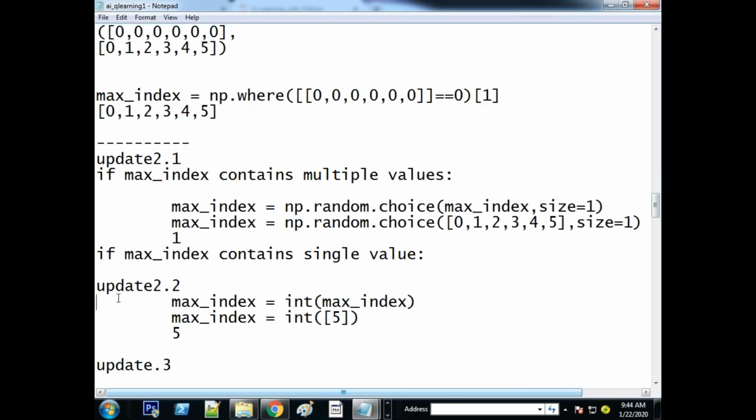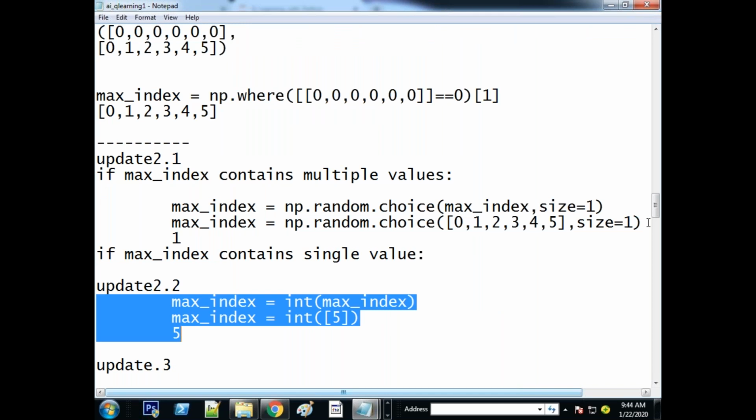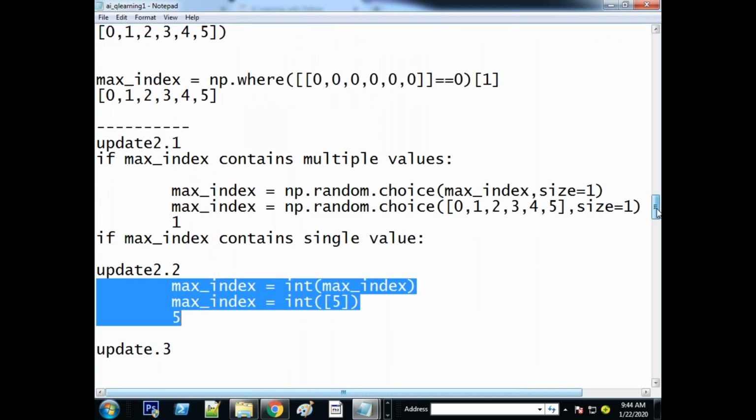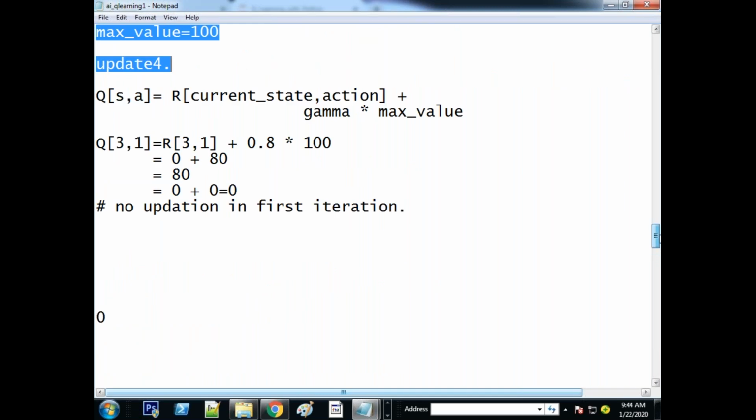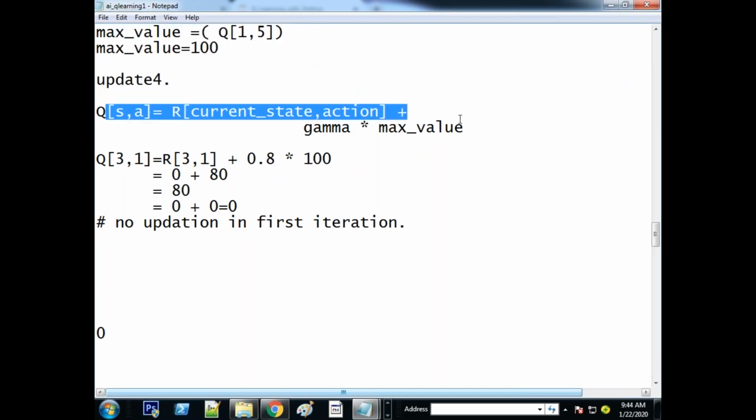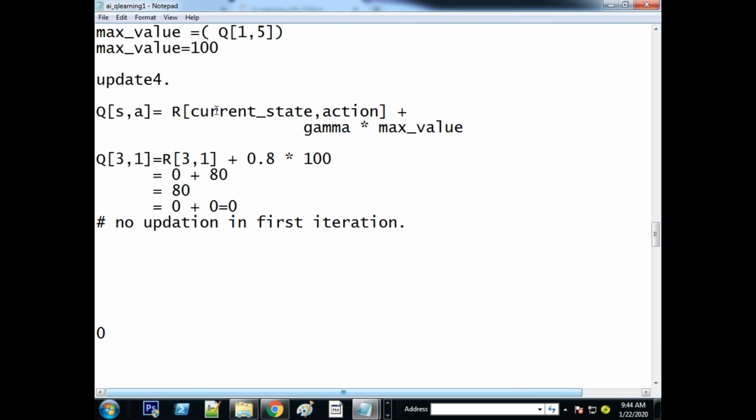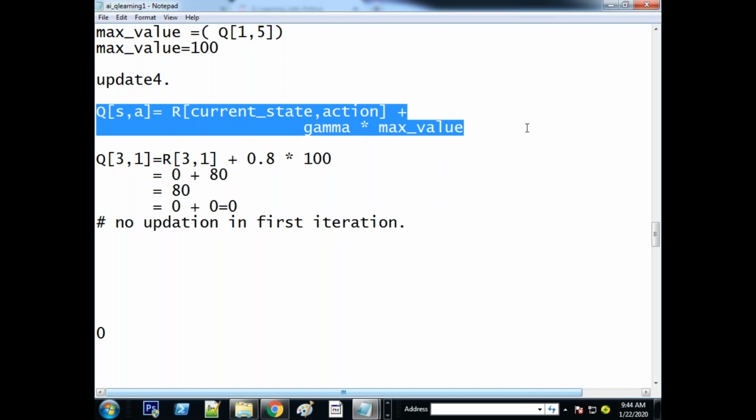After that, you are taking max value. After that, you are updating with help of Q learning equation. The Q learning equation, all of you remember, reward of current state comma action plus gamma into maximization. Understood the point, sir? This just one single line is called brain of your agent. This brain will feed the knowledge into the Q matrix.